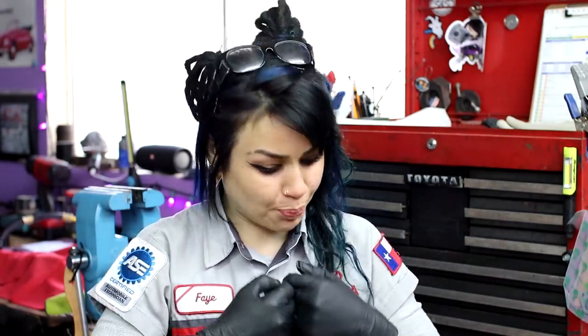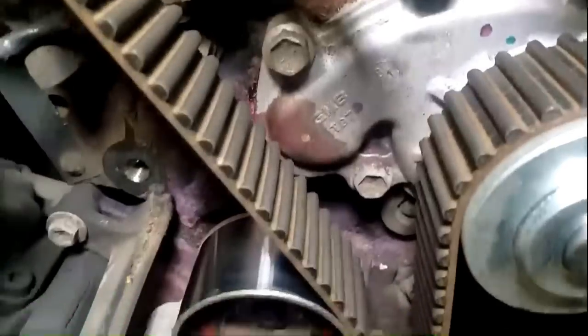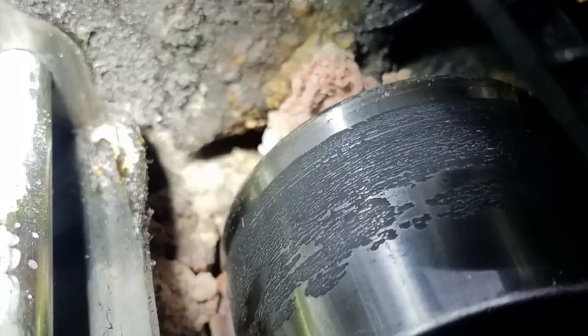Now, I've met a lot of people that stress out a little bit about things that are leaking, such as a water pump. I feel like those are some of those things where they can leak for a while, but then unexpectedly, without warning, all hell breaks loose and it spills coolant everywhere, and it's always at the worst possible time. So if I do see any sort of water pump leakage that I feel is excessive, I'm actually not a super huge fan of the paper towel method.